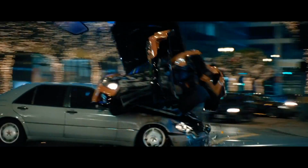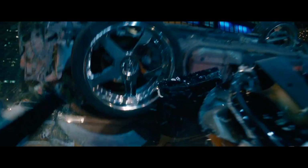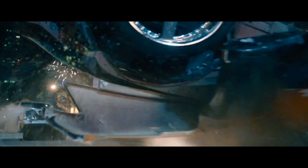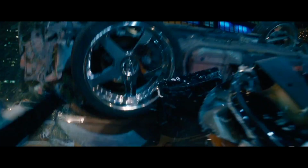Did that crash look a little unusual to you? Did you notice anything strange? I doubt you noticed the first time, because I certainly didn't, but let's take a closer look. And no, we're not about to play Where's Wally or Where's Waldo with Jason Statham. Did you see how that last roll started the moment we had a cut to the next shot? That's because after they filmed the car being T-boned, they set the car up to be artificially flipped again.